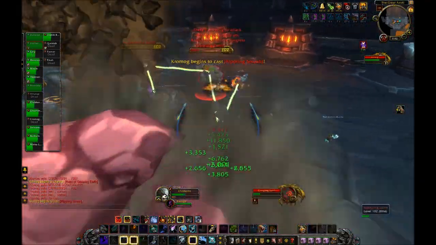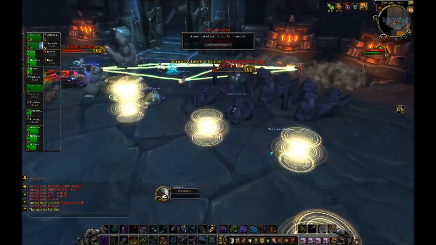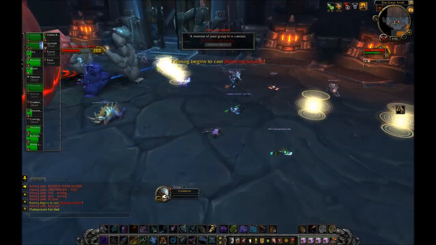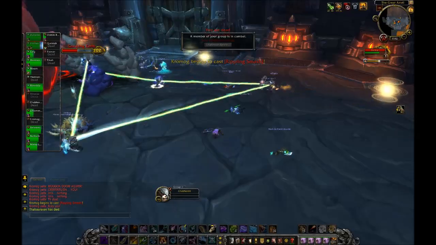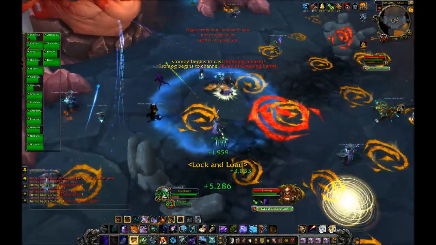Of course, you can't hang out in the hands all day, so you have to DPS them down after Thundering Blows is done. But that is basically how this phase works. Get grabbed, DPS the hands down as Thundering Blow finishes, and profit.